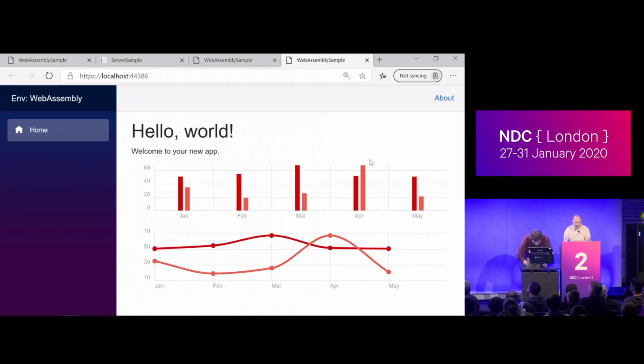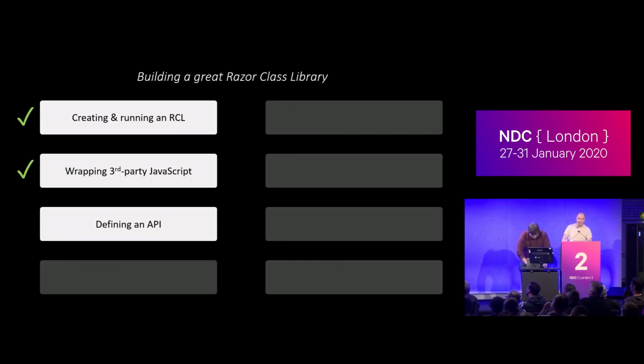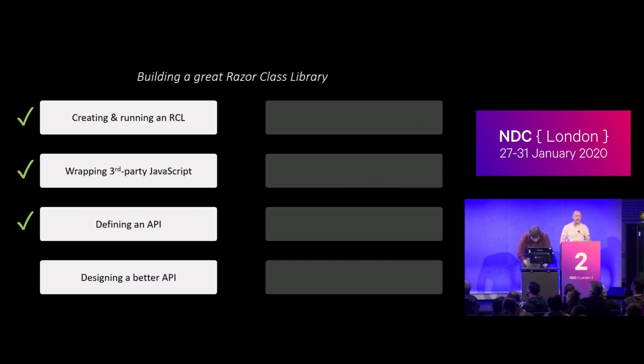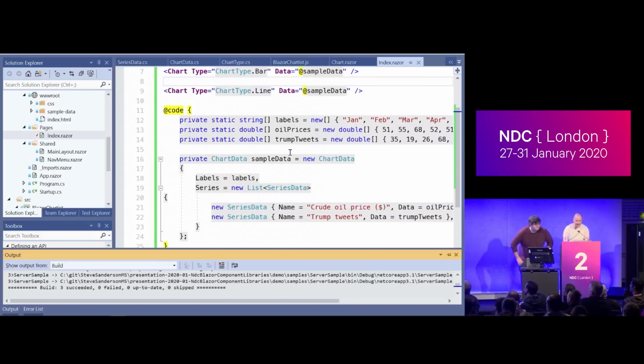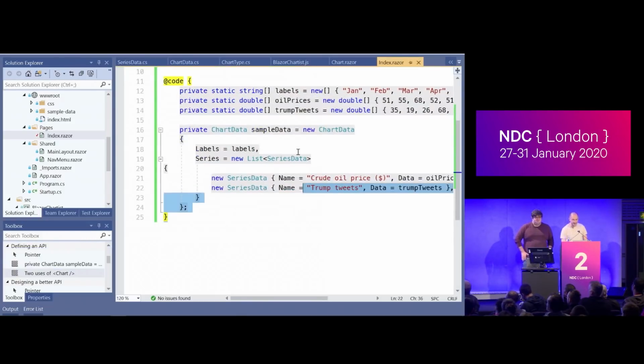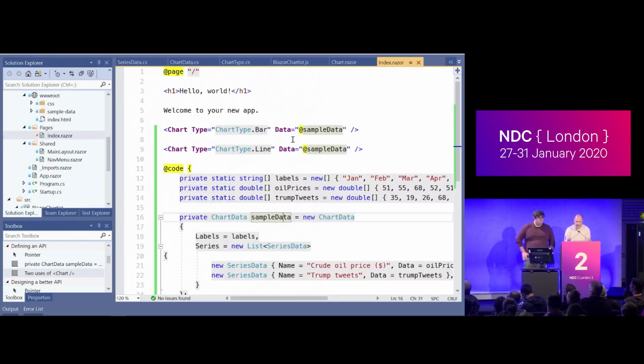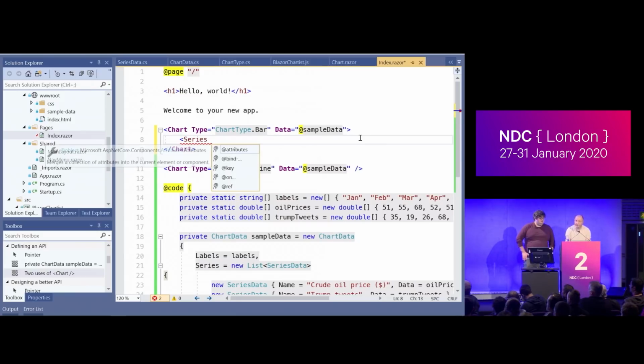Okay, so we've got a couple of charts. That's great. Good for us. Well done. But so far, we've got a very, very basic API, which is not very good. It's not very idiomatic for Razor. If someone is consuming this, they will not feel like they're having a particularly luxurious experience because they have to define all this code down here. Wouldn't it be nicer if we could do it in a more Razor-like way? For example, we can pass a separate parameter for the labels, like up there, and maybe instead of defining the series as an object literal, we could have a syntax that looks like this, series, and then we could start defining stuff like that.